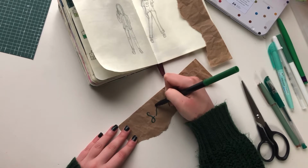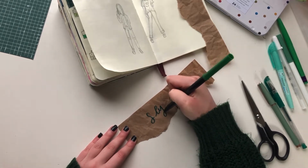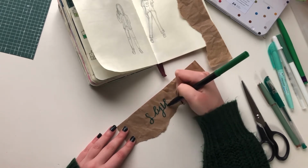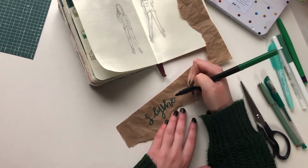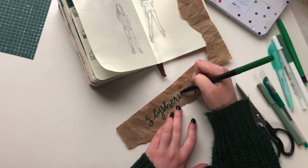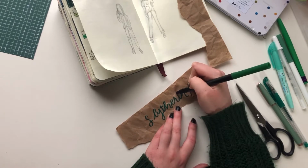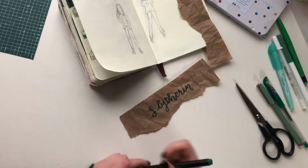I am working currently on my students and alumni page, which is actually just 2 alumni because I ended up knowing way less Slytherin than I thought. I actually thought most of my friends were Slytherin, but they all changed to either Hufflepuff or Gryffindor. So now I just have 2 people that I'm featuring, but that is totally okay. They're both super cool, so they get to shine on their own in this spread.